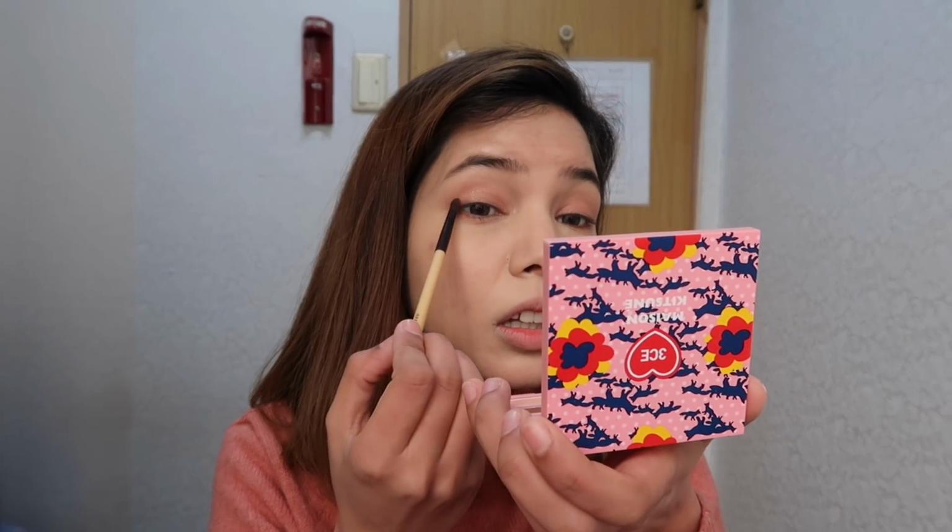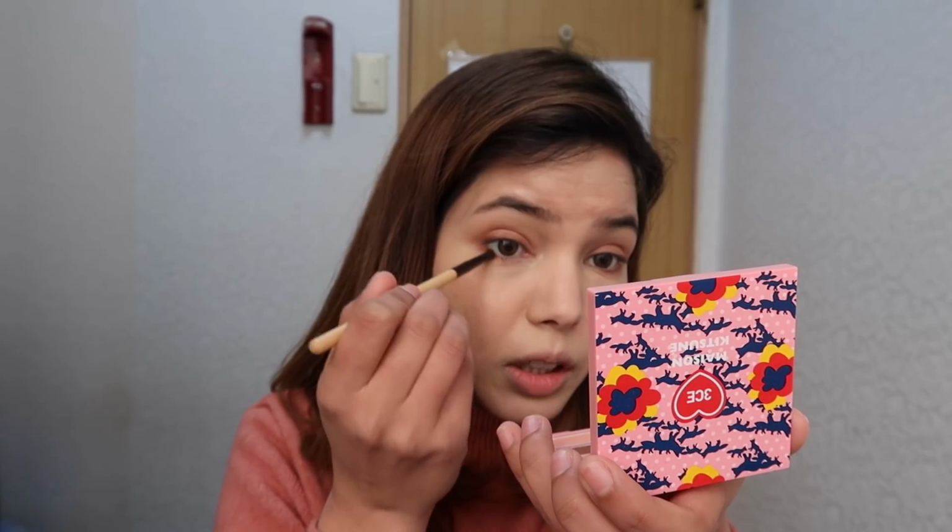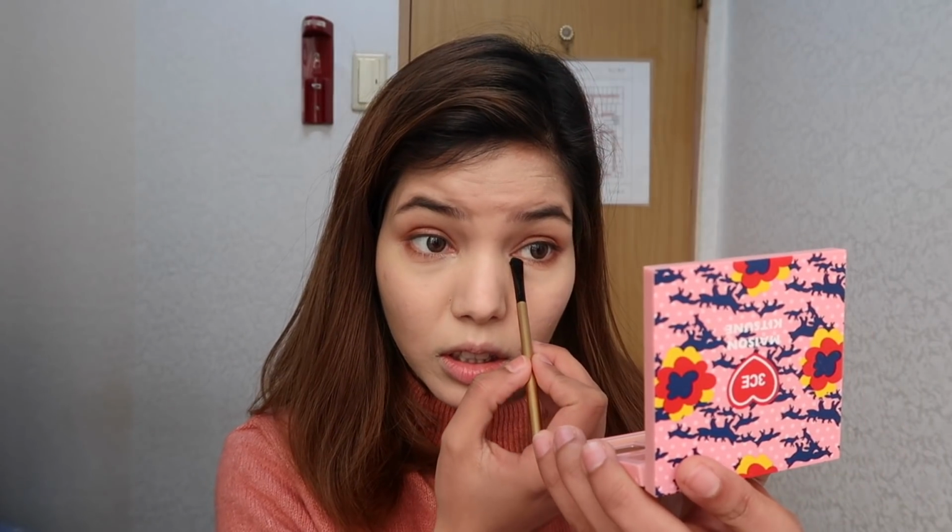For the glitter shade, I'm going to use this one. Wow, this glitter is so subtle, not glitter and glitter. And then what I'm gonna do, I'm taking this dark brown shade, putting it here on the upper lash line, and also dragging it to my lower lash line. I'm using the same eyeshadow to highlight my eyes. So this is how my eyeshadow looks right now. In this small palette, they put every useful shade, to highlight your eyes, this shade, base color, brown color, shimmery shade, and everything. All colors are so pigmented, glittery shades are really beautiful, and base colors are so pigmented.